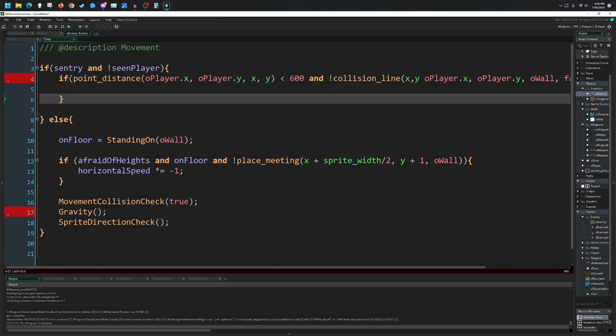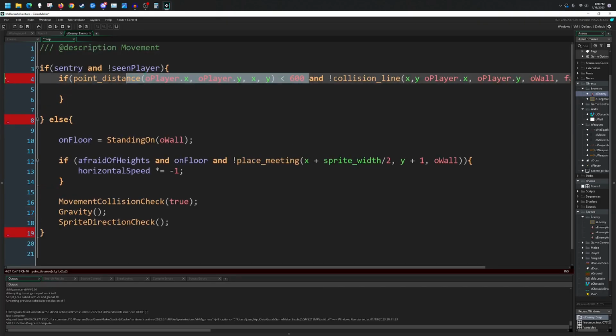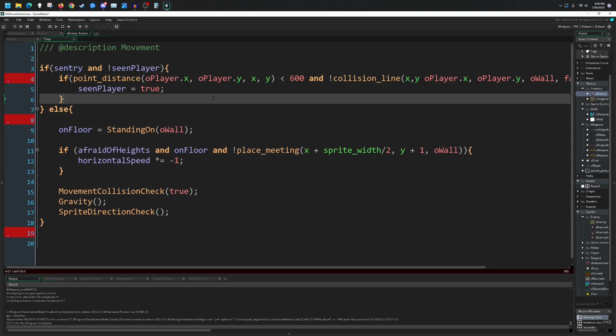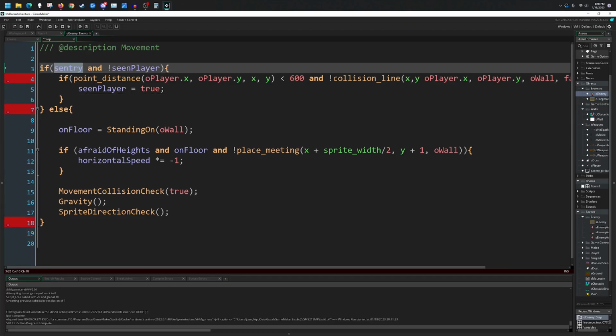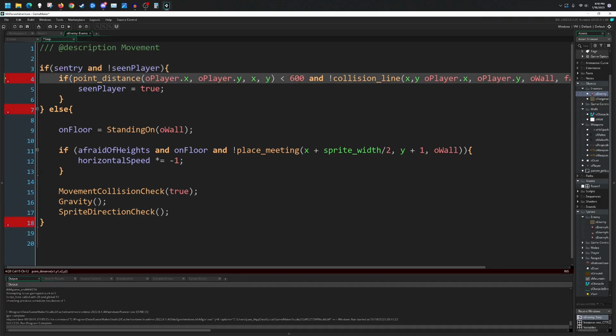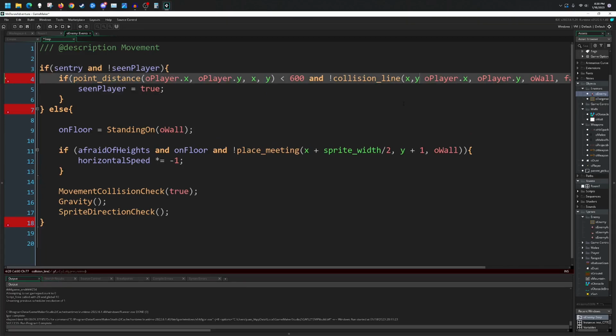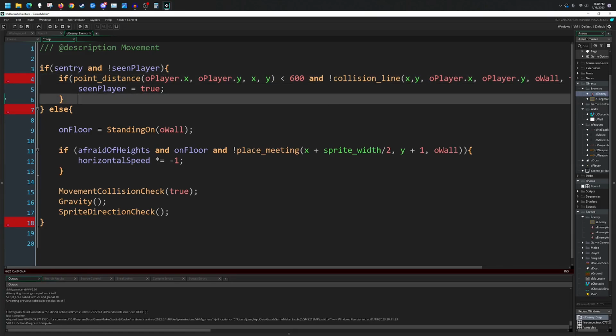So after we've written that entire lengthy statement, are we within 600 pixels? And do we see the enemy? Seen player is now true. If that's the case, then whenever it runs through this check, it's going to see are we a sentry or not, or is it constantly looking for something. And then if we have seen the player, we have seen the player, so it'll be not true. That sets it to false. It'll exit us out of this. Now, I forgot a comma right here, and that should address all of those errors. And now we have a way to have our enemy look for the player and then swap over.